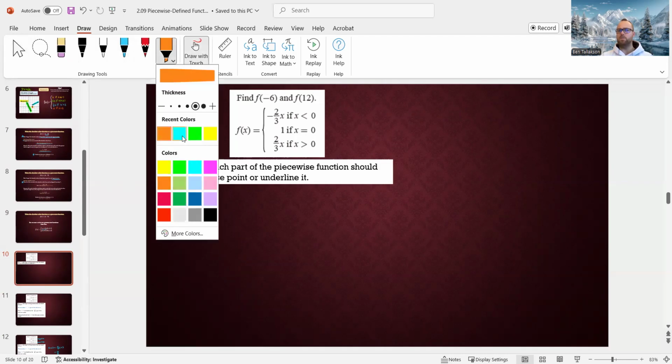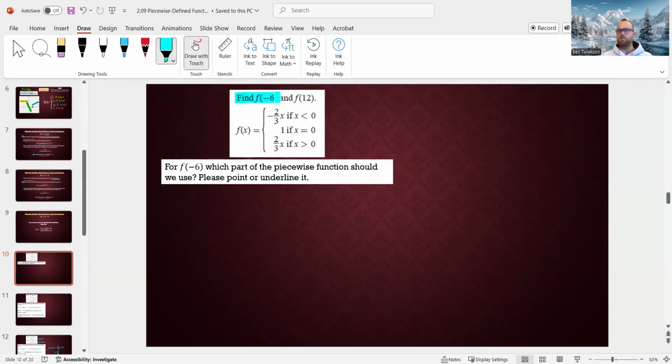So normally when you see find f of something, what does that mean? Plug it in, right? Whatever you have, plug it in. But what do we do? Do we plug it in everywhere we see x in our functions? Does that sound good? I'm going to give you a clue. That's not what we do. So take another look at this piecewise function very carefully.